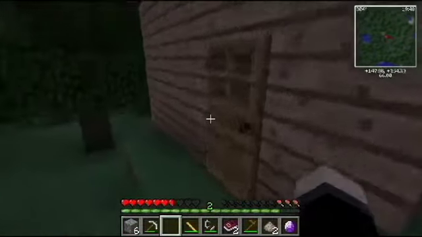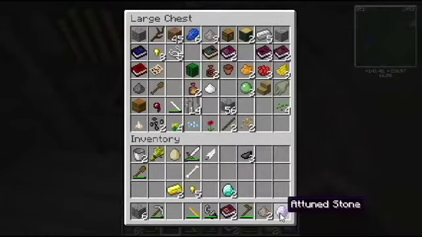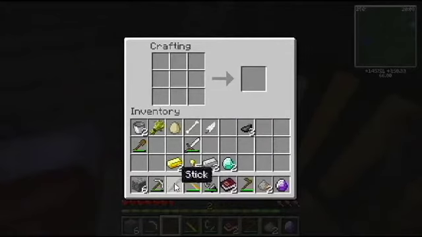And now we need, well, we have that stone. We have an iron sword. I think this should work. Actually, well, we like our iron sword. We found it special. We can't do that to it. So let's just get a new one.